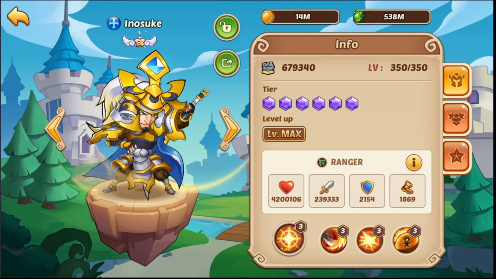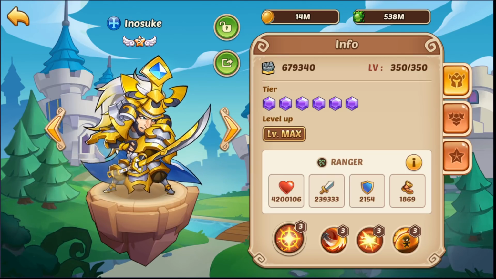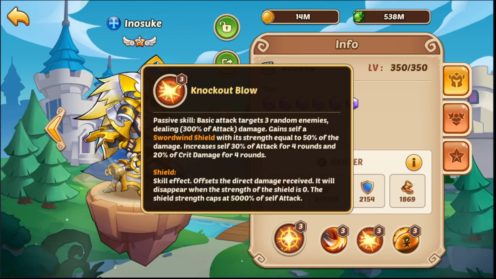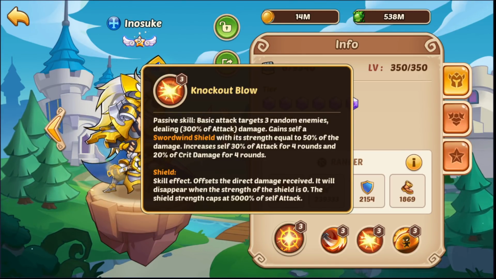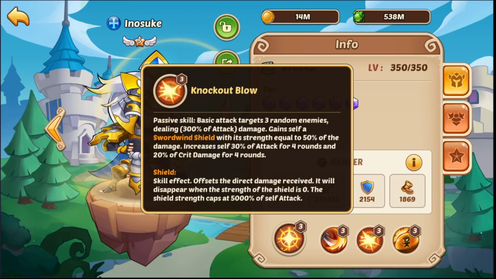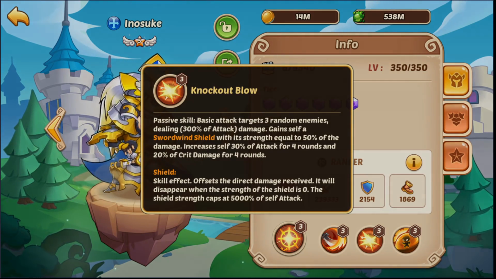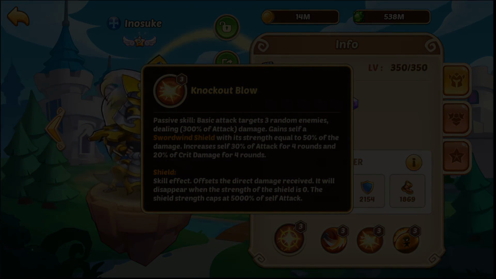I don't think he's going to be able to do well against Ada because of Ada's end of the round passive damage and how much attack he builds up through his passive skill. I think Ada's end of the round damage is going to eat through him because he has so much attack. Into the mid game, I do believe he's still going to be really good. I think he's going to serve well in the mid game. When you start getting into the late game, I believe his PvP viability is going to start dying off.